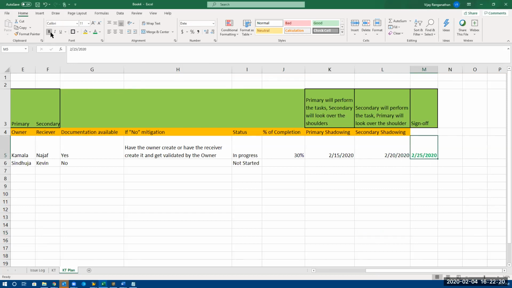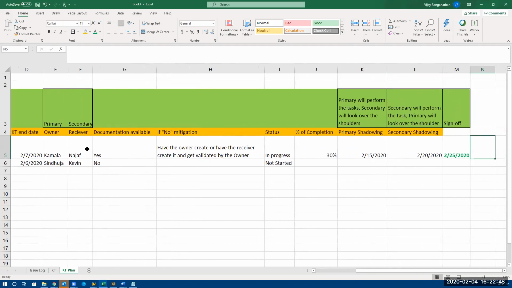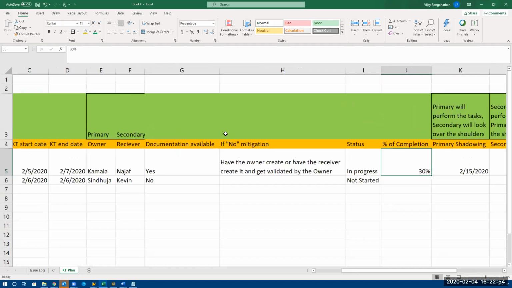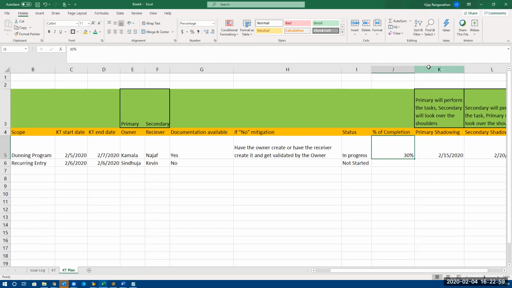Is the sign off date normally tentative, or is it pretty firm? That is why you have to create this. For example, there could be a public holiday. We all plan this, right? Let's say Najaf is on vacation or pulled out to something else, and Kamala is busy with the auditing work. She couldn't really focus on this. Then they will just play around with the date and change it. When they change the date, you also have to mention it in the percentage of completion and put remarks here. If this is not done, you have to write stories. I love writing stories.